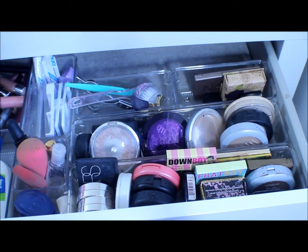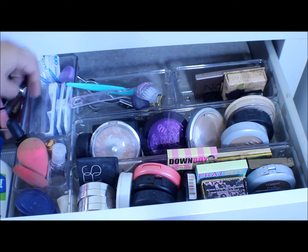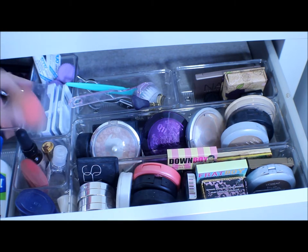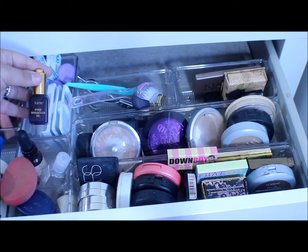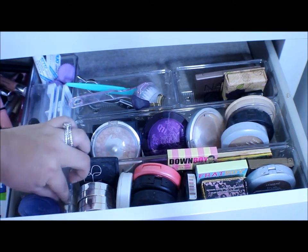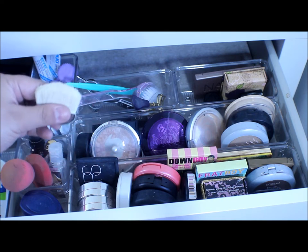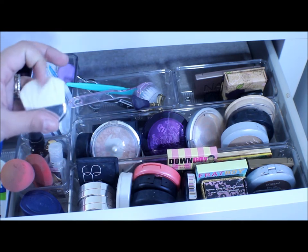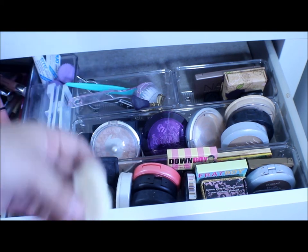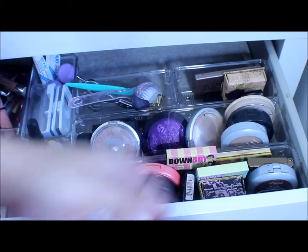Coming to the last section in my drawer, I have a little container from the Container Store with some eyelash glue, contacts, eyelashes I'm currently using, Josie Maran light argan oil, my Beauty Blender, and a sponge from Sephora. I have my Tarte Pure Maracuja oil, a sanitizer, and Vaseline. I have a little brush I'm going to start trying out and compare to the NARS Ilda brush — I'll be doing a comparison on those. These are the blushes from the Benefit Box and I'm going to compare those as well.